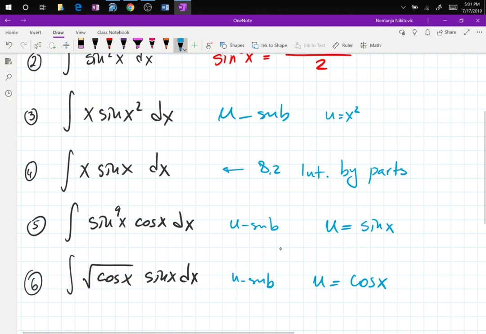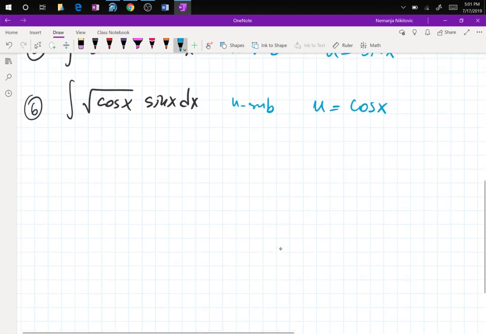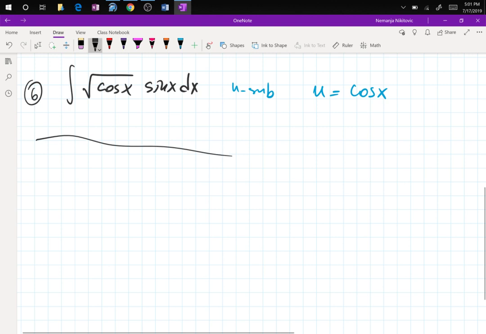Okay, so we have these 5 problems. So we solved the first one. That was a basic integral supply. Done. We're now going to do 2, 3, 5, and 6, skipping 4. So let's go one at a time. So number 2, we'll use the formula. So let's go and deal with number 2 first.